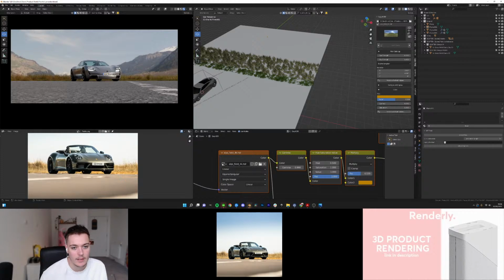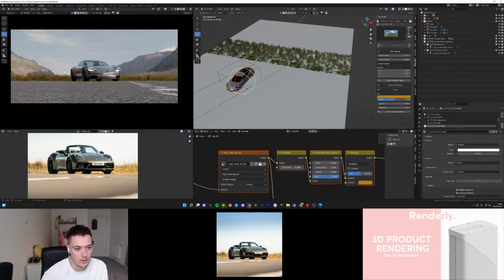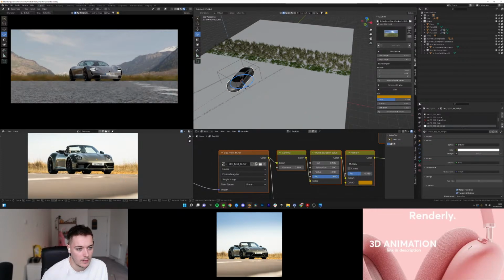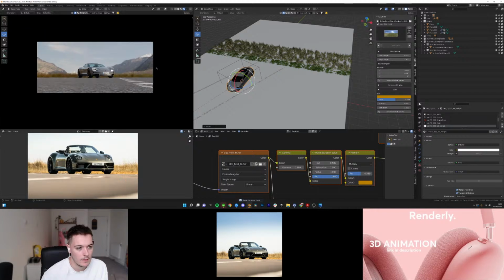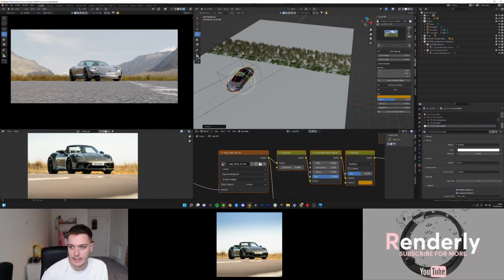So it's very nice. Let's turn our car a bit this way. Okay. Then let's scale up the sky. So we're really getting there in terms of copying the image now.